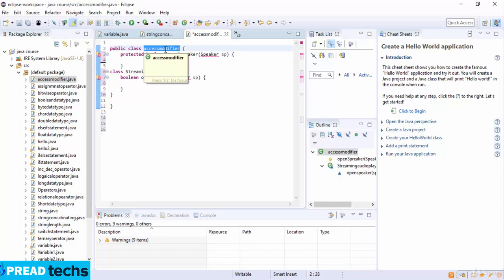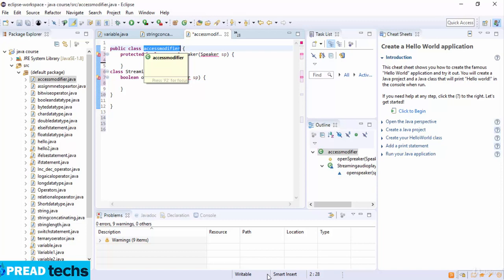Now we see the non-access modifiers. Java provides a number of non-access modifiers to achieve many other functionalities. The static modifier is for creating class methods and variables. The final modifier is for finalizing the implementation of classes, methods, and variables. Third, the abstract modifier is for creating abstract classes and methods. And last, we have the synchronized and volatile modifiers, which are used for threads.